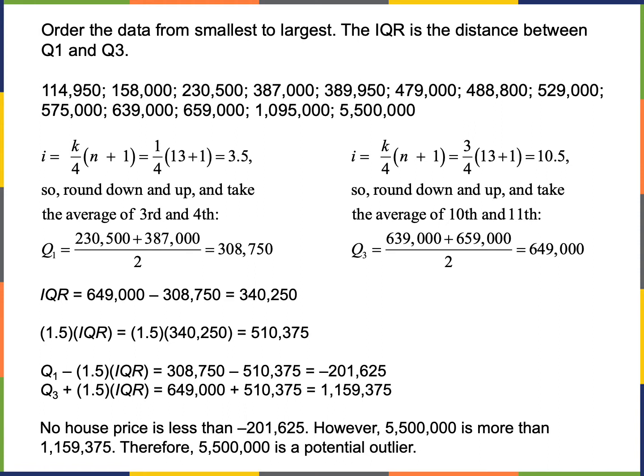Now, to find outliers, we need to understand that there's a way to calculate an outlier. What we do is we take the IQR, multiply it by 1.5, and we get this amount. Then we subtract that amount from Q1 and we add it to Q3. So the idea is, here's your data. You have Q1, Q2, the median, Q3, and then the maximum value, which is Q4, right? But we usually just say the max.